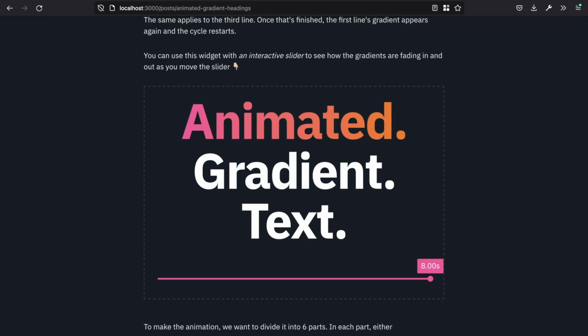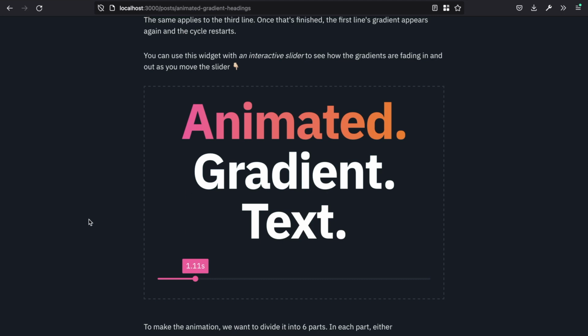So if you boil down what we just talked about, it means that we need to divide the animation into 6 different parts. And why is that the case? Why 6 different parts? Well, each part of the animation can be in 2 states essentially. The first state is where one heading has the gradient background and the other ones have white backgrounds. And the other state, after a while, is that one heading is fading out and the other one is fading in. And these 2 states go for all 3 of the lines. So 3 times 2, that's 6.